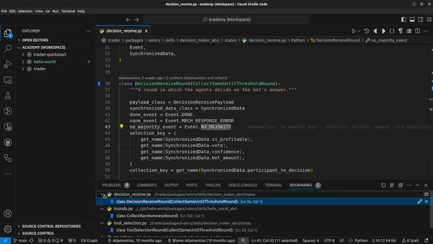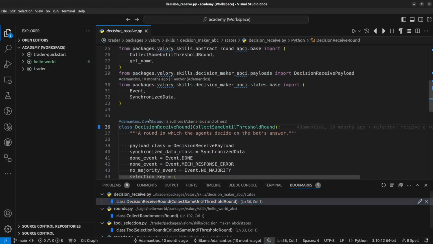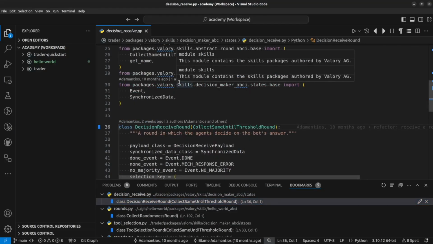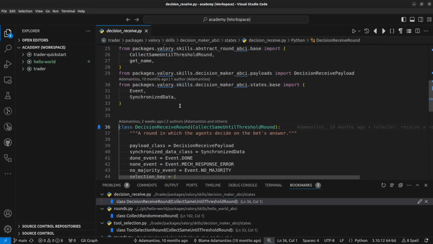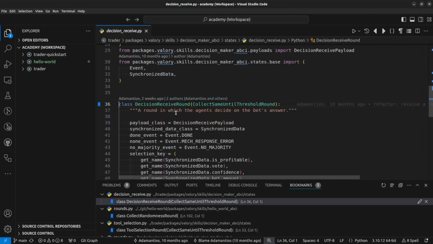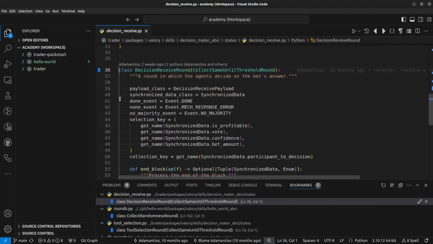So now if we examine another round from the trader service, which is the decision receive round. This round, as you can see, follows the same structure.